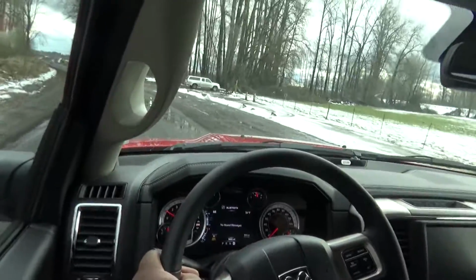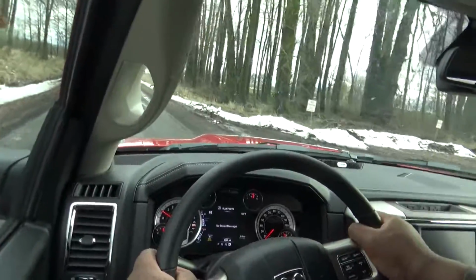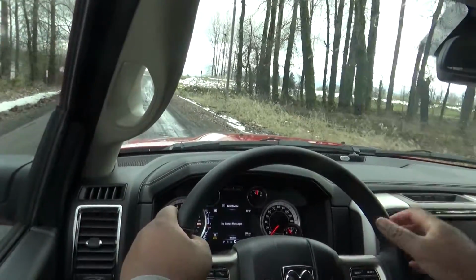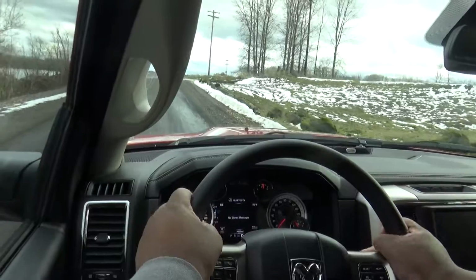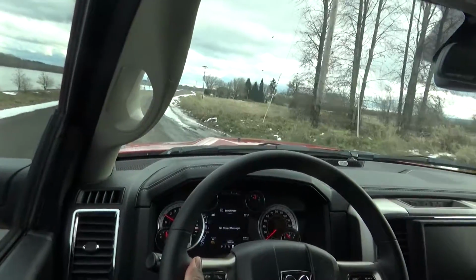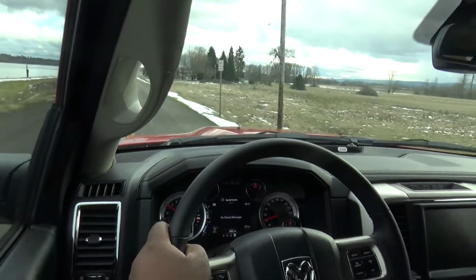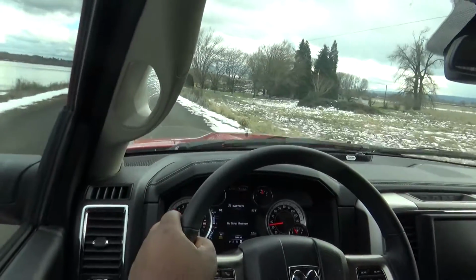The only thing I wish is, I just recently drove one of the 2017 Charger RTs and the 300C, and then the Dodge Durango and Jeep Grand Cherokee, and I wish the transmission responded fast, just fast like that. So pretty much, if you know about any 8-speed transmissions, if you put a lot of exhaust on one and you shift, it makes like a dual-clutchy noise in between the gears when you shift the gears, and this Ram does not do that. So I just wish that they programmed the transmission on the Ram to do that when you're hard accelerating. But that's really my biggest complaint about how the Ram drives.